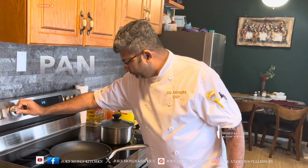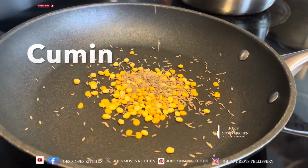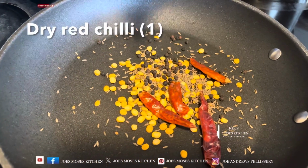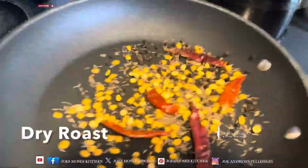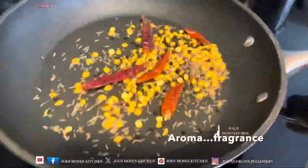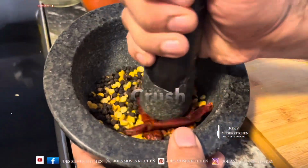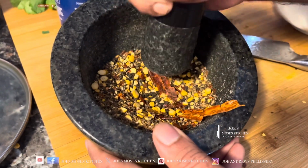Place a pan and turn it on. The aroma from the dry roasting of all the spices will come out. Let's turn off the heat. Let's crush the dry spices. I'm using this technique to get extra flavors into the dish. You can use a blender, but just crush it, don't paste it.